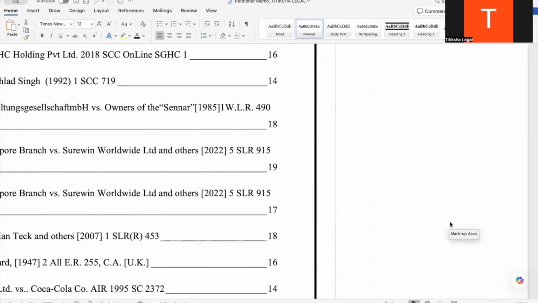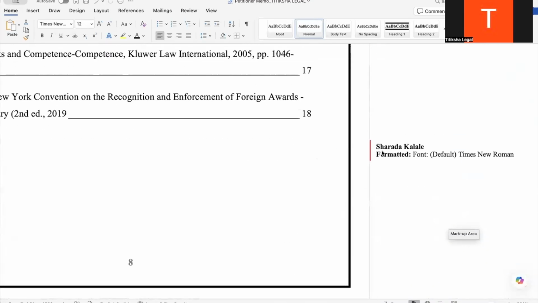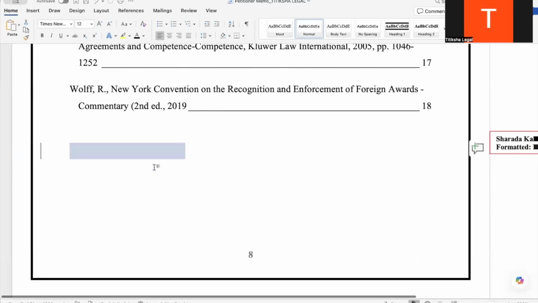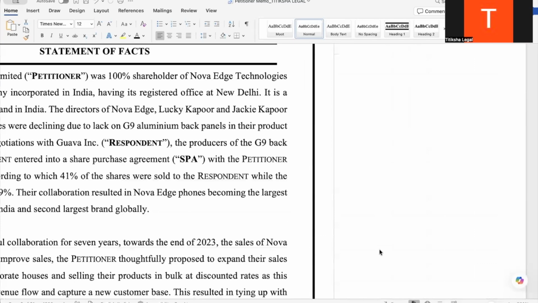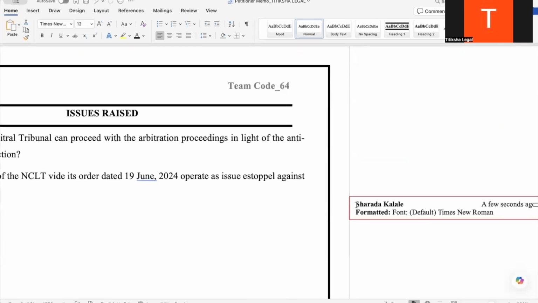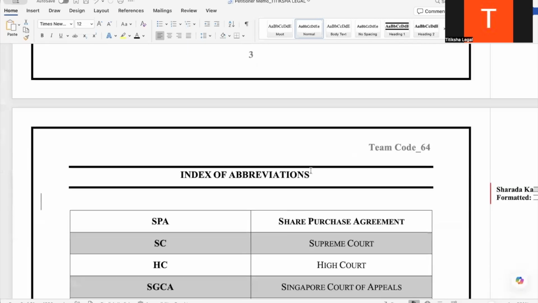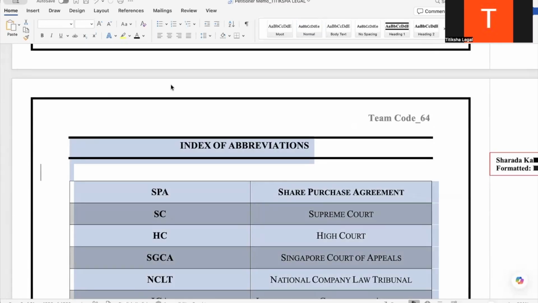So, can you see that? So, you'll just know where you have missed out on the formatting again here, right? This was not Times New Roman. So, make sure that you fix this part again. So, this will help you format it properly.